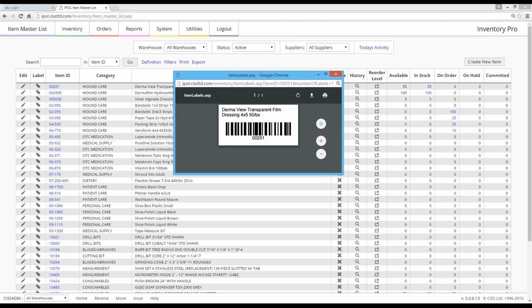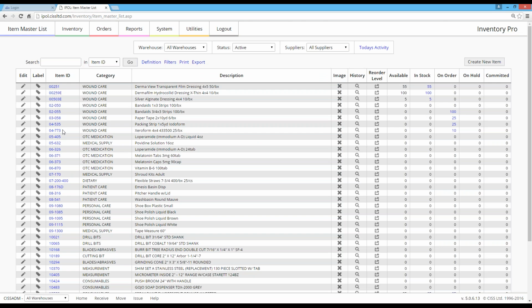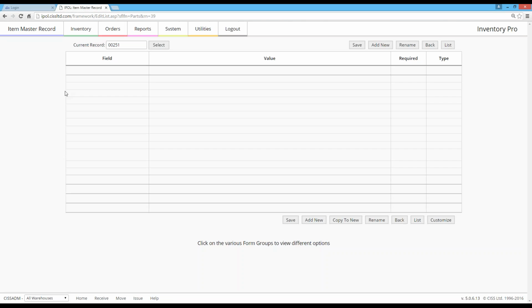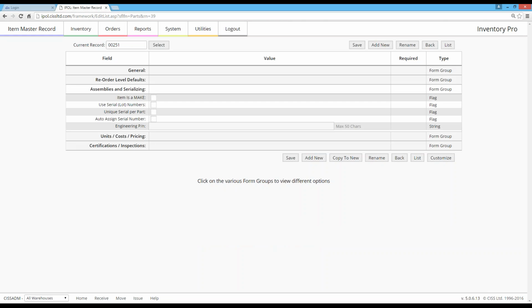So is this the label that has been generated by the program, or is this a label that we can use for like when we get a box of cable, it has a UPC code and it's usually the same one, right? And then we can just scan that box and it automatically comes up. Is this something the program creates, or can we create a custom one? This is generated by the program based on the item ID of the particular record. You can, however, link UPCs into here, and we can support UPCs and different part numbers and such like that as well.